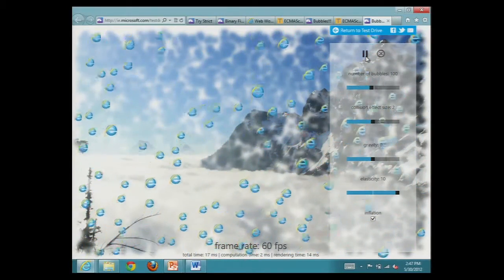So at the core of that demo, there's a small physics engine, which performs a bunch of floating point computations. And it is driven by requestAnimationFrame. So about 60 times a second, it gets a little ping, and then it updates the position of every single bubble, computes the collisions whenever the bubbles collide, changes the velocities, applies gravity, all these kinds of things. So a lot of floating point computations are happening there.